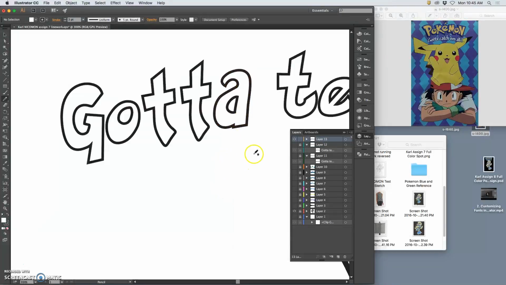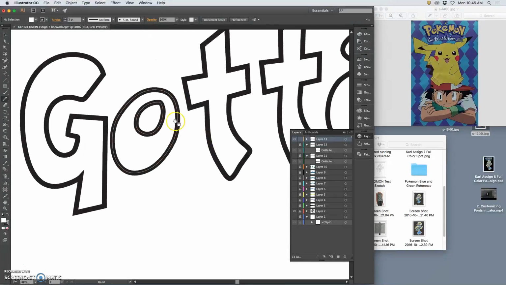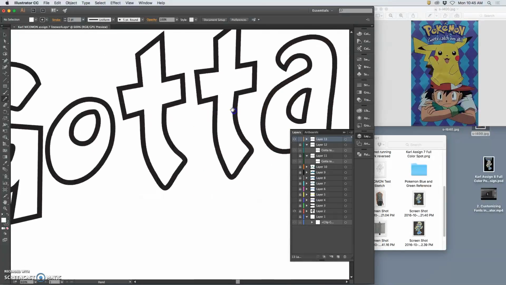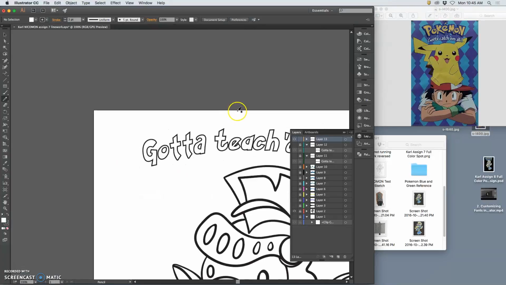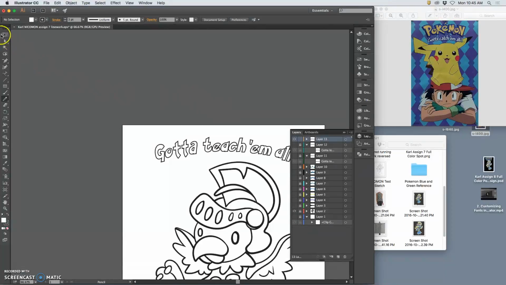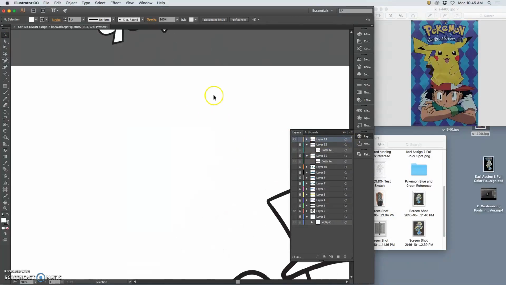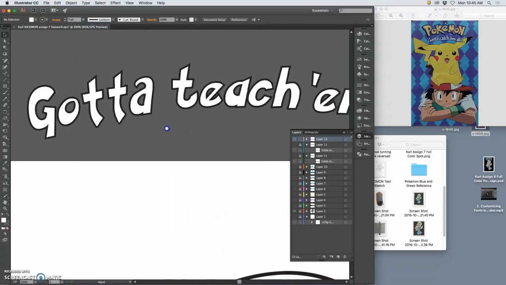All right. Now you'll notice, because it's still just a white fill with a black stroke, and it's on a white background, it's hard to see that. To see that, I might take this whole layer and just move it up onto the gray. So you can appreciate that.